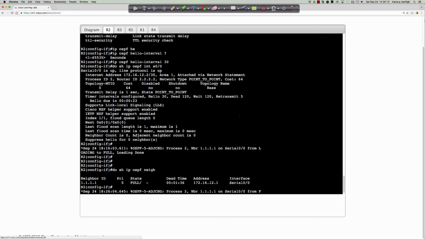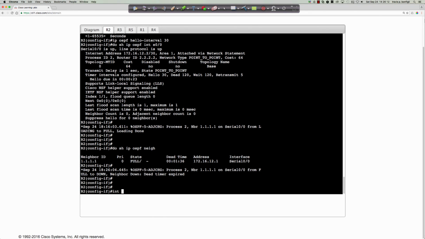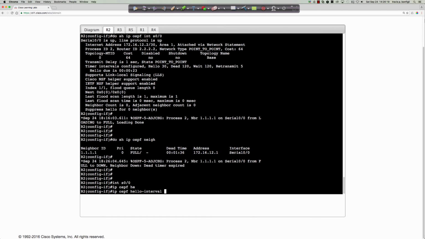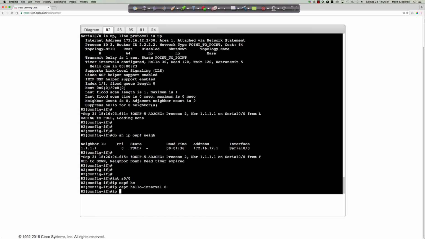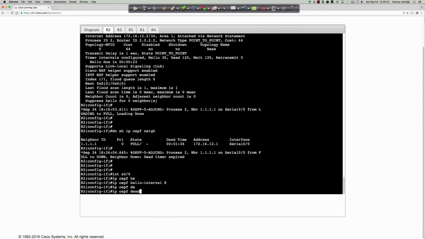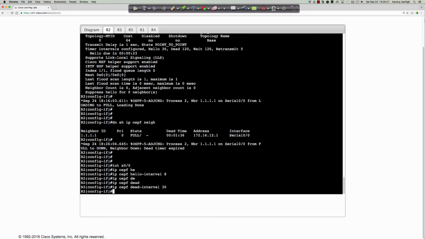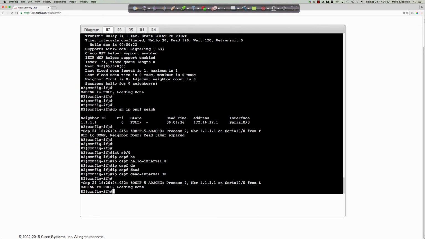We'll come back over to router 2, and that's okay, because on router 2, all I need to say is interface serial, is it 0/0? Yeah, 0/0. IP OSPF hello interval is going to be 8, and the IP OSPF dead interval is going to be 30. And now those values match again. Even though the network types don't, it's okay because you can mix and match those if they both don't do a DR-BDR election. Okay, so now our adjacency is back up.